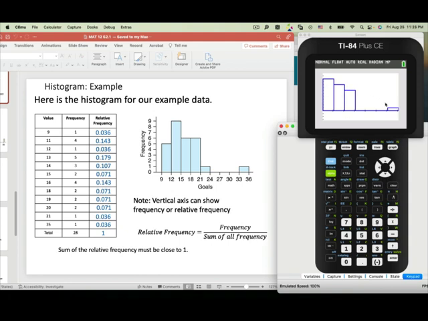Okay, you're going to see the histogram. But then you're going to say, hey, how come it's totally different from this picture? Because we need to change the setting. If I want to get exactly the same histogram as this one, I'm going to go to WINDOW. Xmin is the first rectangle here. What number is this one? That will be 9. And then Xmax, on the x-axis, what is the last one here? That will be 36. Enter.